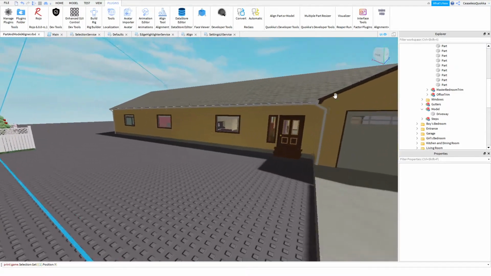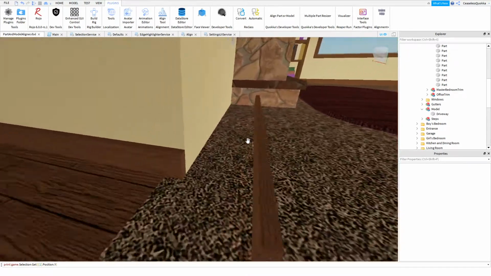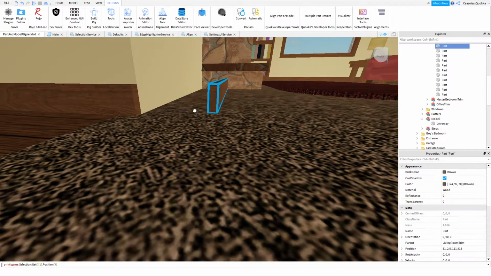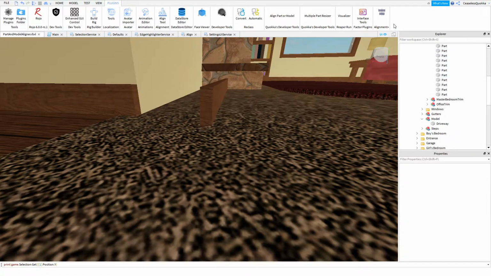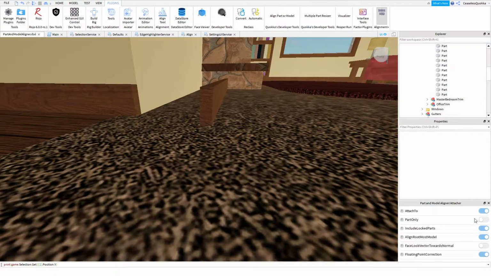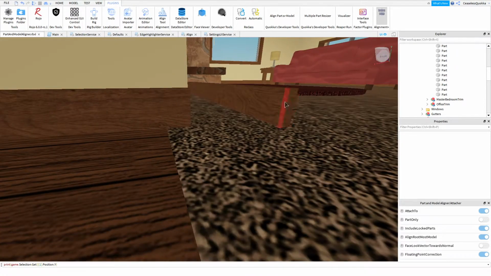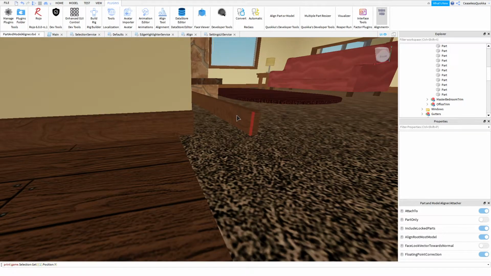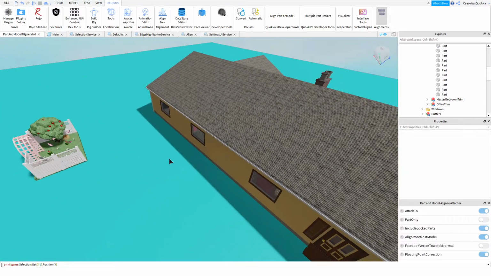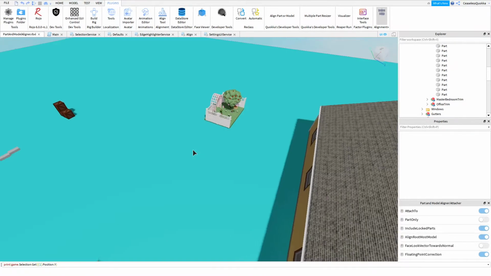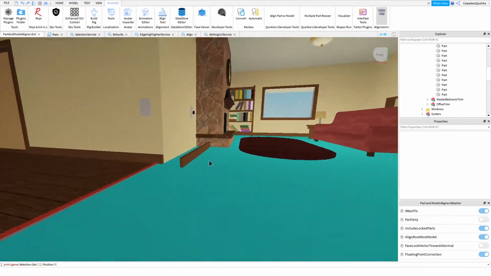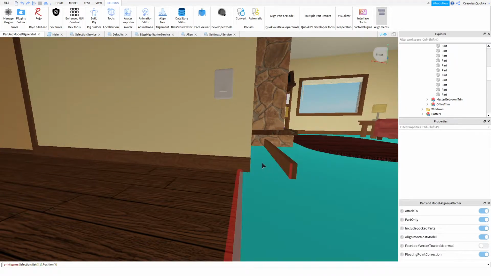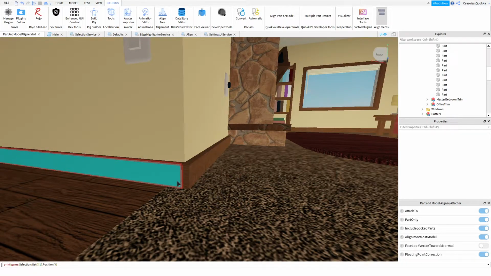Now, let's say we have something in this house. Like you see this trim is kind of off. Of course, it might be a little bit hard, but you want to make sure it's perfect. Well, you can do this if you want to assign attach to. And for this, you need to make sure you do part only, because if you were to do the whole thing, you can't select anything in here because this whole thing is being ignored. You can select this, but you probably don't want to do that. So what you want to do is part only, and this will only align the part instead of the model. So this is useful if you're working within a model.